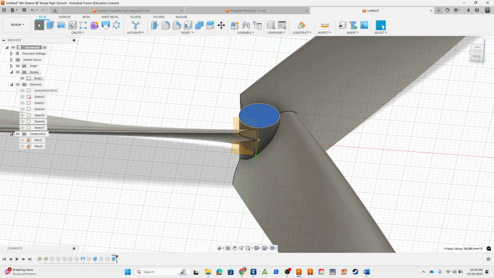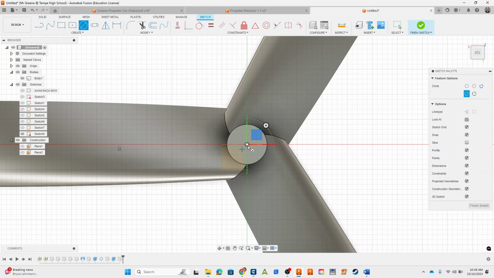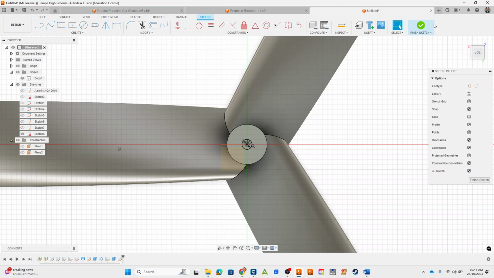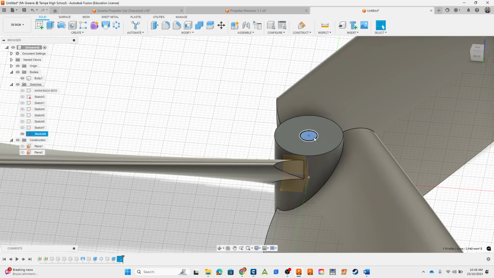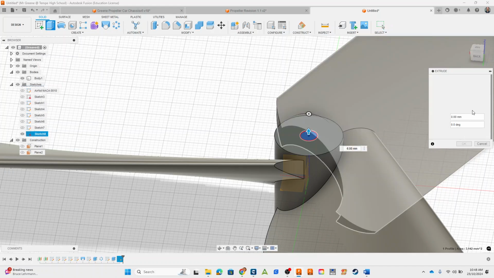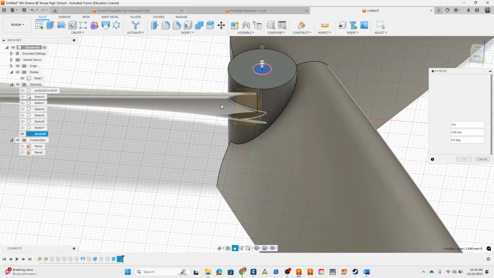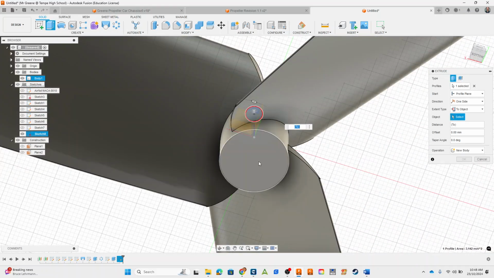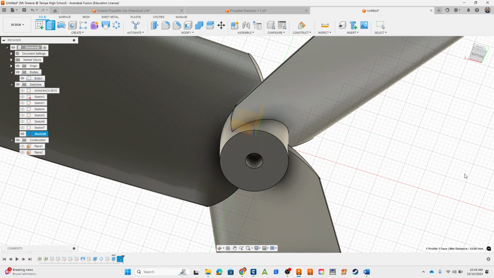So I will sketch onto the top and make my axle hole, and I'll just make that 2 mils. If we need to drill it out more, we can. If you want to make it bigger, you can. Yeah, finish that sketch. Select what we've just done, extrude. Instead of distance, I'm going to select to object, but you can go distance if you want. And I'm going to navigate around and select the back side of that join there. So pretty much what that means parametrically is that extrude will go from the top side of the propeller all the way to the back, regardless of how thick that section is.